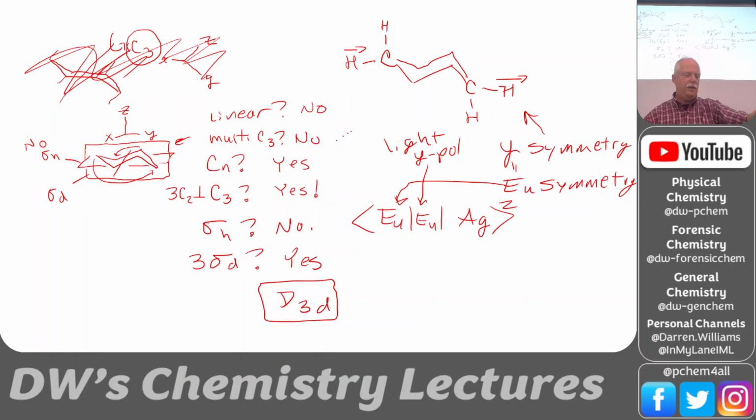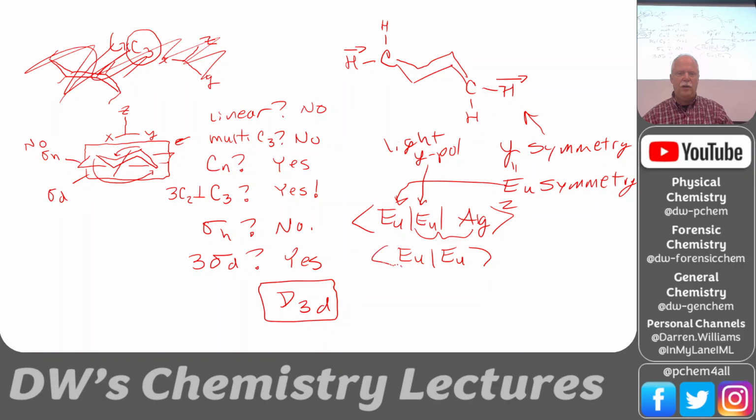So we can take the E times A1. This should be A1G. Sorry, E times A1 is going to be E. And then G times U. If you notice over here, there's general rules. This says G and U rules. So G is even, U is odd. So what do we have when even times odd? We have odd. So G times U is U. And then we bring this EU down.